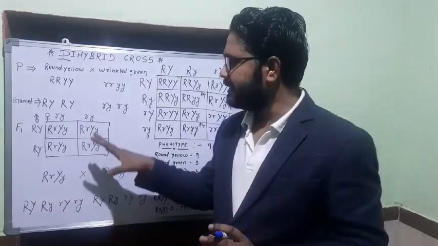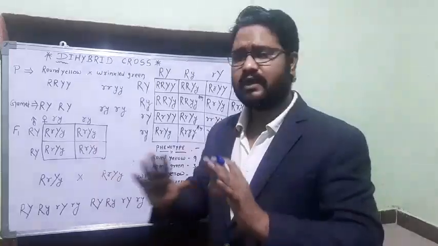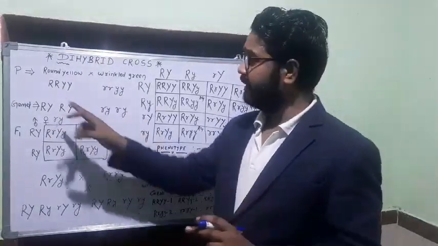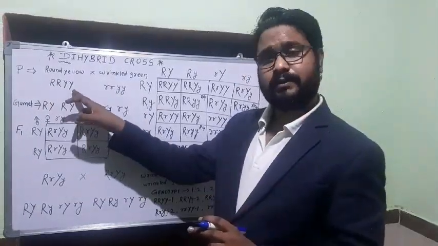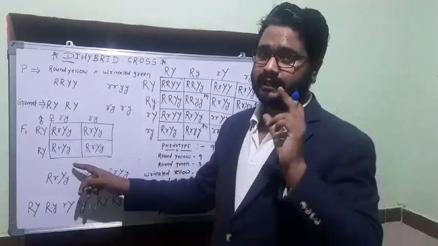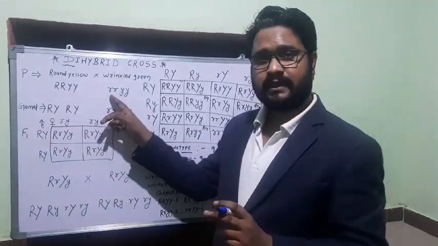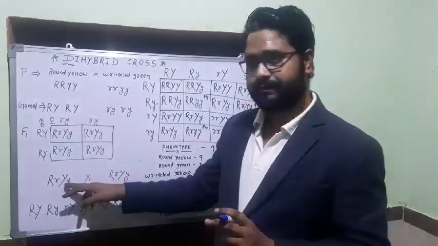and by that we'll get some combinations which were not present in the F1 generation. What we are getting in the F1 generation is all round and yellow. Remember, the parent was round and yellow but it was homozygous. All F1s are round and yellow but they are heterozygous. That means the dominant R with its allelic form small r, that is wrinkled, is present here.